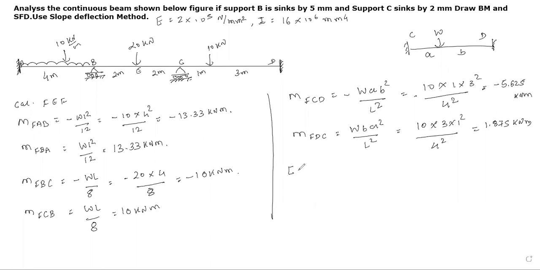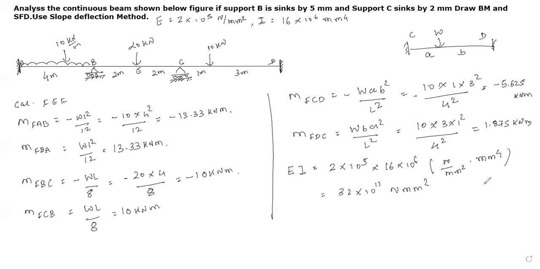Now, before starting further calculation, let me calculate EI. Where it is required, I will discuss later on. For EI, the data gives E equals to 2×10⁵ newton per mm square. So 2×10⁵ multiplied by 16×10⁶. The unit of E was newton per mm square and the unit of I was mm⁴. So the final value will be 32 × 10¹¹ Newton mm square. I hope it is clear to all of you. But in your data, load is given in kilonewton and length is given in meter. So you need to convert this value into kilonewton meter square.